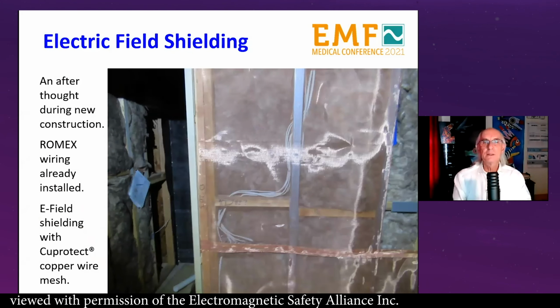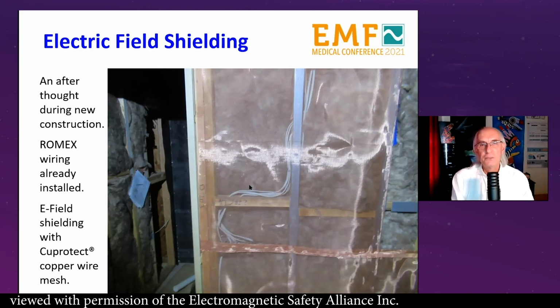So let's look at another scenario. So this is a new construction. And in the middle of the new construction, the client realizes that since they are building, it's just a good time to actually reduce the electromagnetic field exposure. So we were called in to deal with the children's bedrooms and the master bedroom, make sure that they have low EMF. Well, what turns out is the wiring is already installed. You see this white stuff? That's the Romex cable, and it's all over the place.